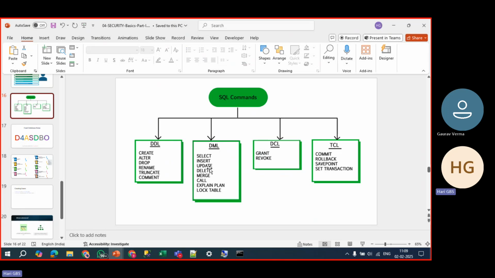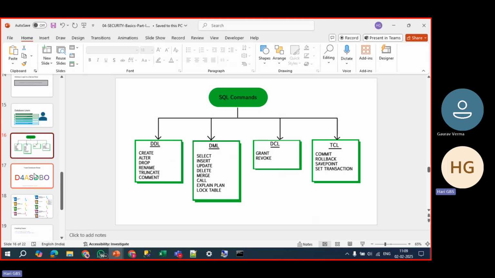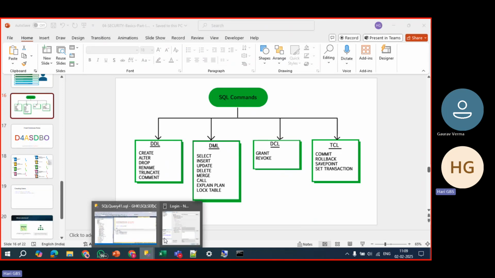DML means select, insert, update, delete, all these things, at table level, if you want to manipulate any data, data manipulation language. DCL means data control language. TCL means transaction control language. No need to remember this, I am just telling you for the idea. So insert, update, delete come under DML, and those permissions will be granted to you.